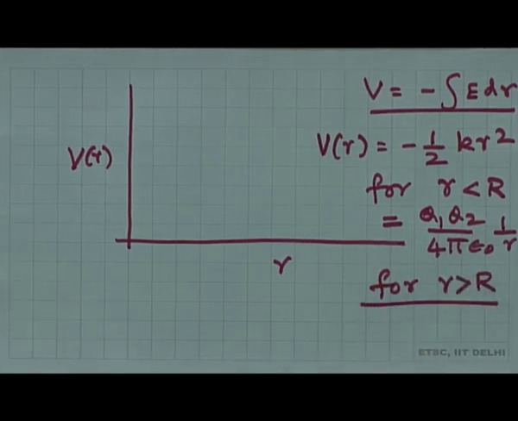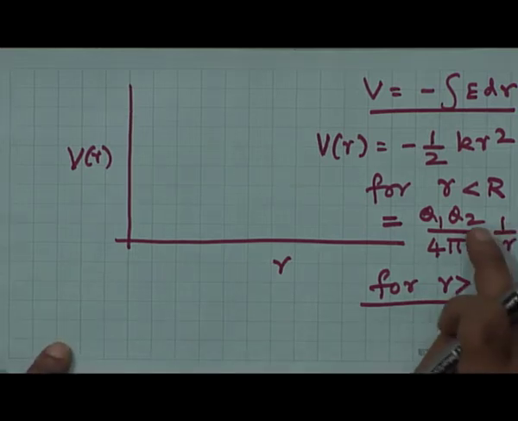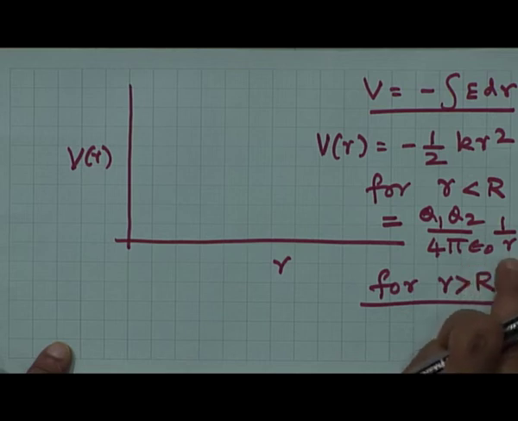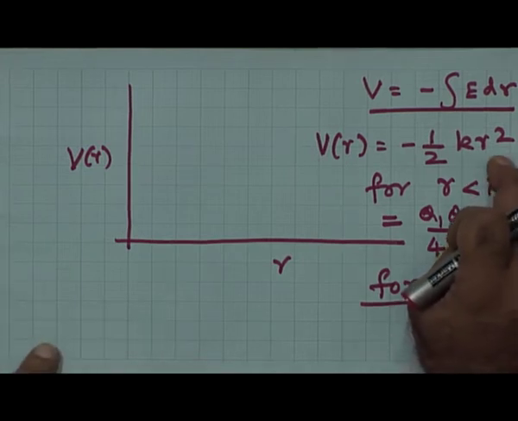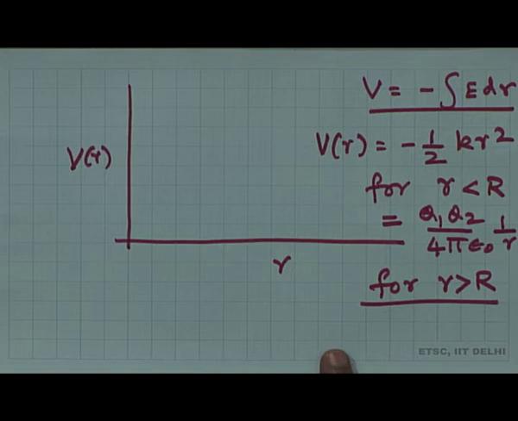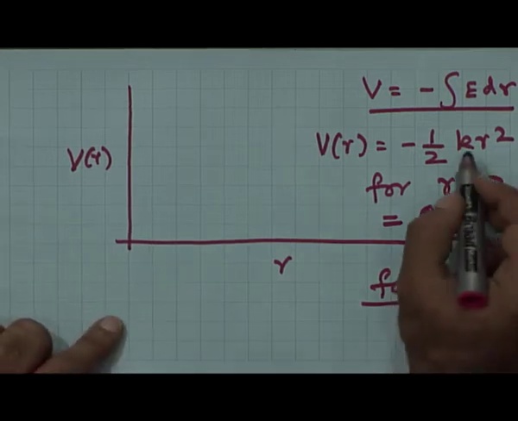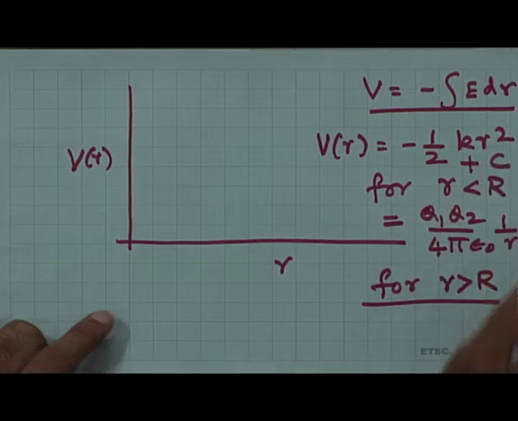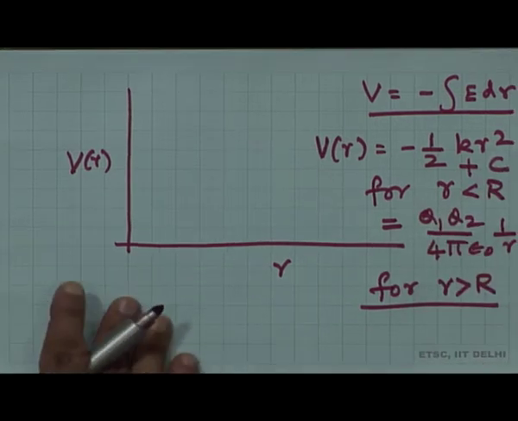Okay. We have to be a little bit careful here. This is not a very consistent way of writing things. Why is it not a consistent way? This expression q1 q2 over 4 pi epsilon naught 1 by r is written assuming that the potential is 0 at infinity, whereas minus half k r squared is written assuming that the potential energy is 0 at the equilibrium point, but you are allowed to choose 0 of the potential at only one particular point. Therefore, what should I do? I should write plus a constant. That is the most important thing.